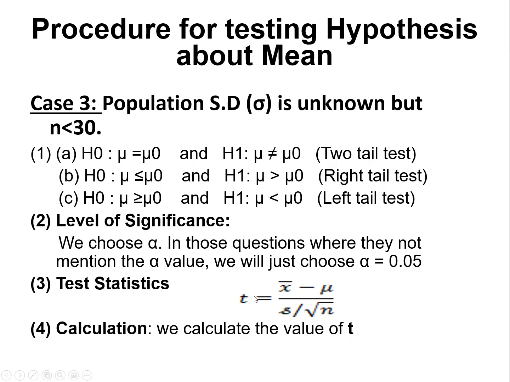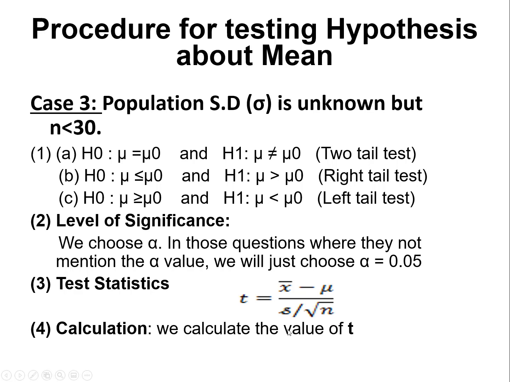The t statistic will now follow the t distribution, because we will not use the z distribution, but we will use the student t distribution. For this purpose, we will use the student t table. Just like for the z distribution we use the z statistic, the formulation is x bar, the sample mean, minus the population mean, divided by the standard deviation. As you know, the population standard deviation is unknown, so this will be the sample standard deviation s divided by the square root of n, the sample size.